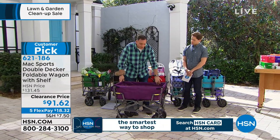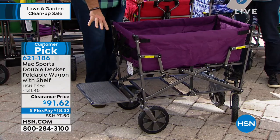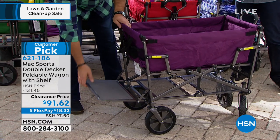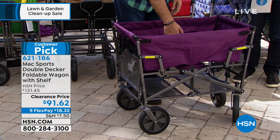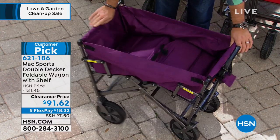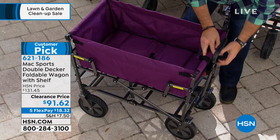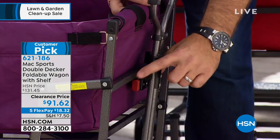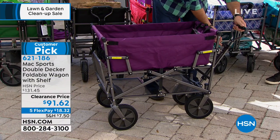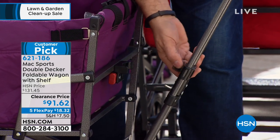This holds up to 150 pounds on the inside. Notice it has this little gate on the back that can go down and become a platform — great for carrying long objects like chairs for soccer games or umbrellas. To open and close it, there's a toggle inside; just grab it with your fingers and pull straight up, and the whole thing folds. When you open it, right here is the handle, and it actually attaches to the frame. There's a little red button on the side — press it and it releases the handle. The handle locks into position, and you can set it to any height you want.